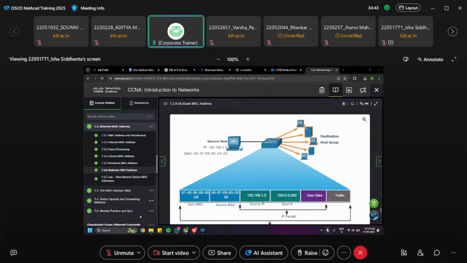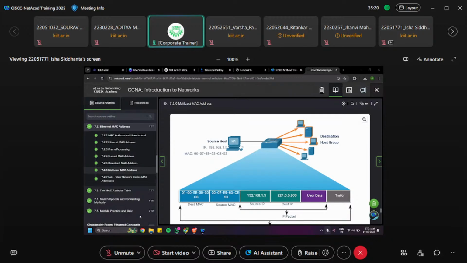Whatever data there is will be sent to the particular destination through the switch. Generally, the switch connects to the router, and when the router sends a packet to the switch, it is the job of the switch to deliver it to the destination. For the destination there are two things: the destination IP address and the destination MAC address. IP comes into play when it goes to the network part. Before that, the entire communication happens through the MAC address.